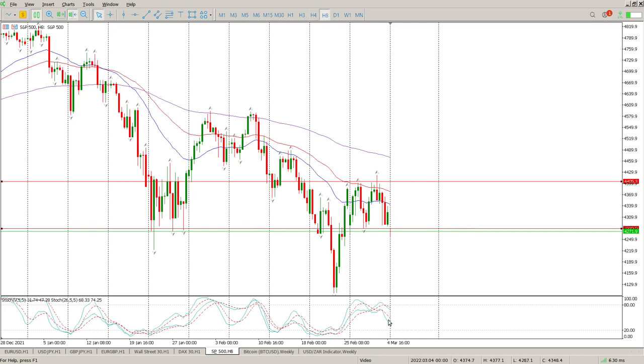Looking at the 8 hour, you can see we've got a crossover of the oscillators, a bit of divergence brewed here as well. You can see high, high, high, high, lower high. So that could be a double top, and if it is a double top, we'd want a break and retest of 42.79 for a retest of these lows. So that's kind of the setup at the moment. Could be bottom of range as well.